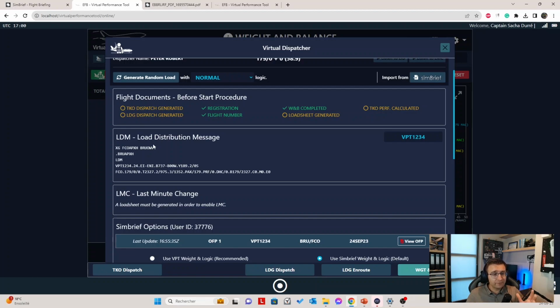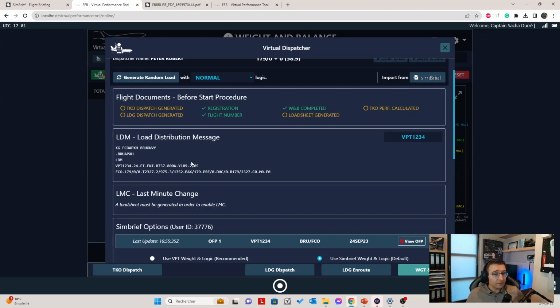I'm not going to dive into it in detail, but I can give you a few notes here. So this is the airport of departure, Brussels. This is the handling agent. It's an LDM message, so load distribution message. We have the flight plan number. Today is the 24th. This is the aircraft registration, the aircraft type, and the aircraft cabin configuration. So we have 189 seats, and we have a crew of 2 and 5. This is the destination, Fiumicino.